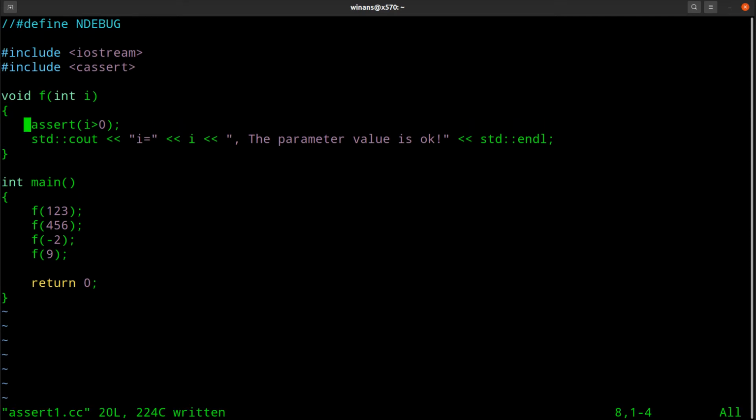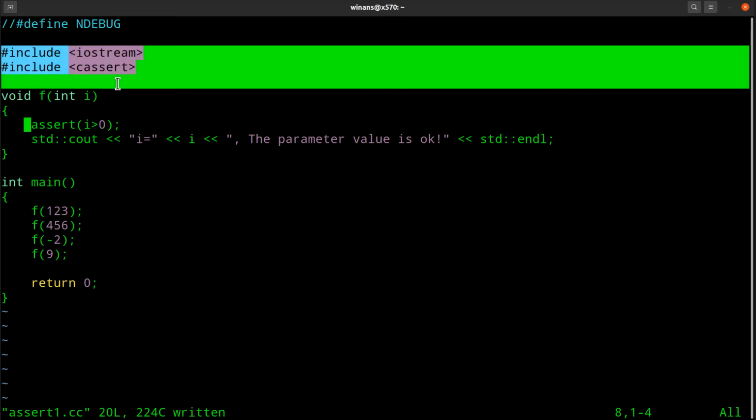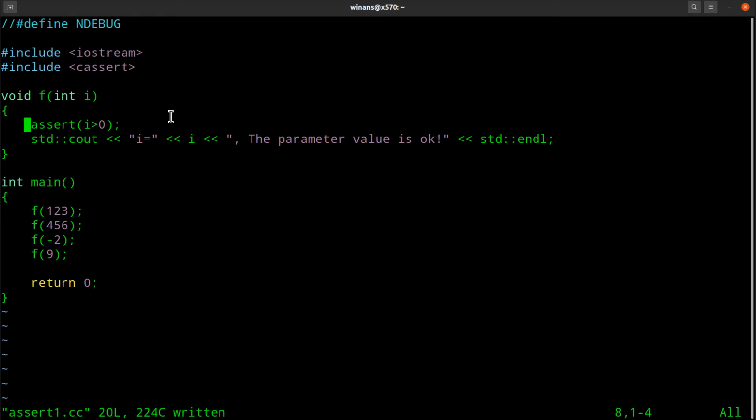Now, why would you want to remove assertions from one or more files, right? Realize that I can define NDEBUG in one file that has an assertion in it, and I can still leave them all on in other files, right? So this only applies in the file right here. In any real project, there's hundreds of files, so you can turn some on and leave some off. That's my point. Why would you ever really want to shut it off if it's totally unsafe to run your code without that in there?